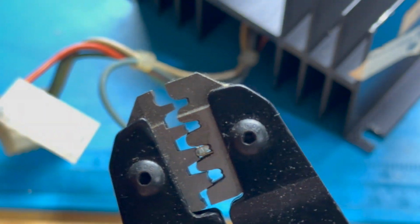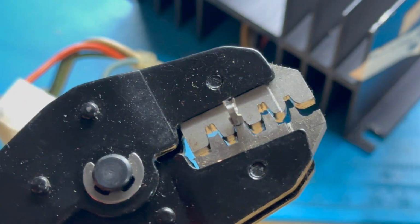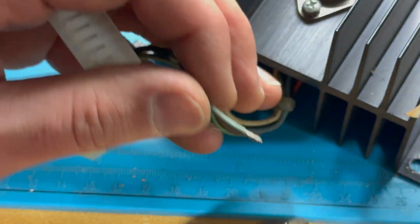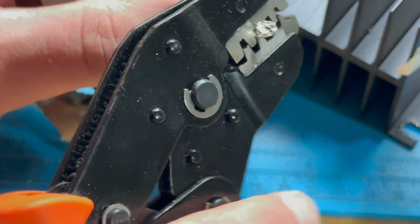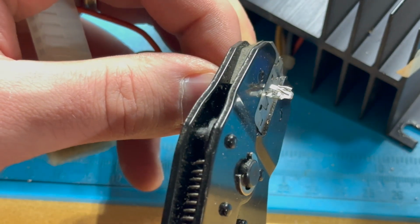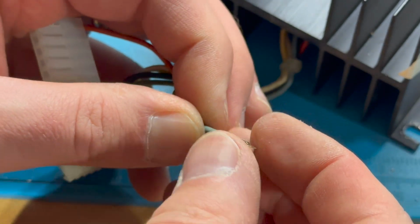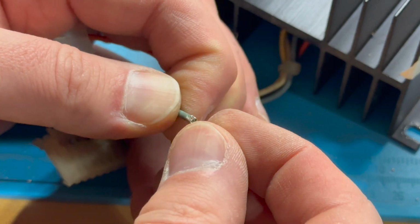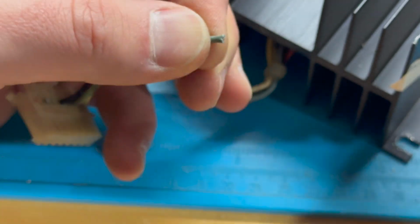All right. And this crimper has sort of like 2 levels, right? One to crimp the insulation side, and you can kind of see they're a little bit offset in there, which is how they're supposed to be. So one to crimp the insulation side, and one sort of level to crimp the wires. All right. I don't really like that one. I don't think I got enough of the insulation, so no problem.